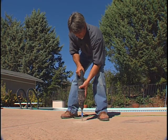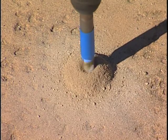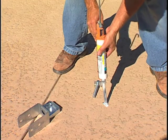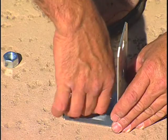Using a masonry bit and painter's tape as a depth guide, drill the holes for your bolts. You don't want to go too deep and hit the soil, as this could later cause your bolts to rust. Next, the bolts are secured with an epoxy, and the brackets will be held in place with a washer and nut.